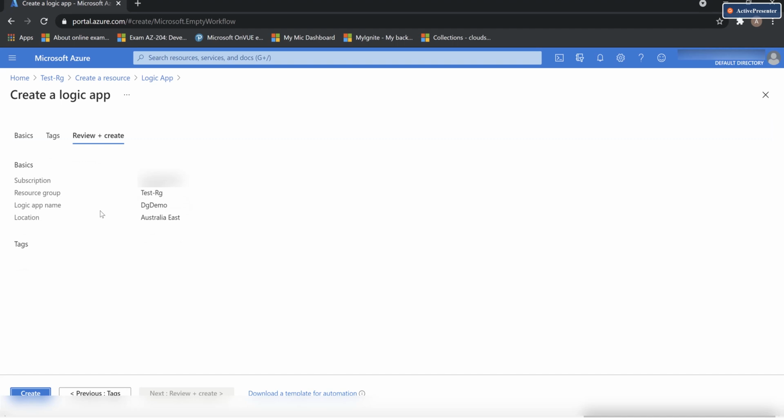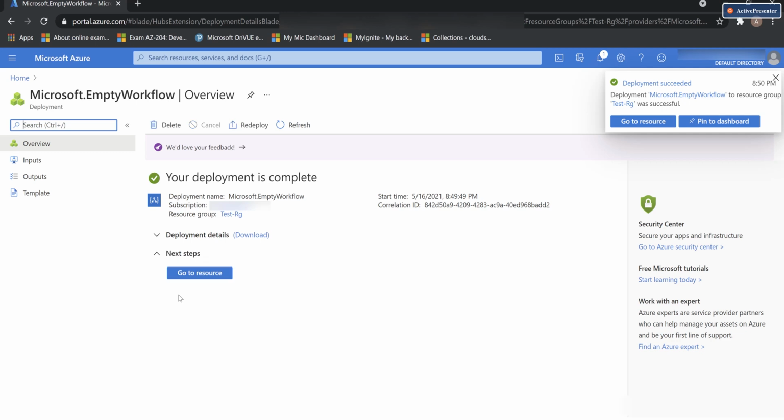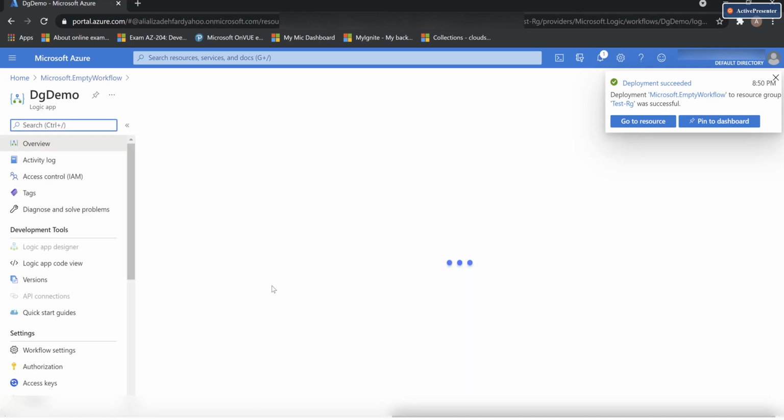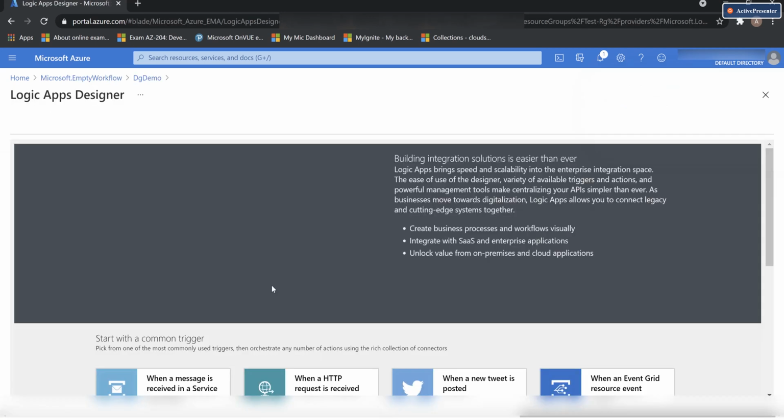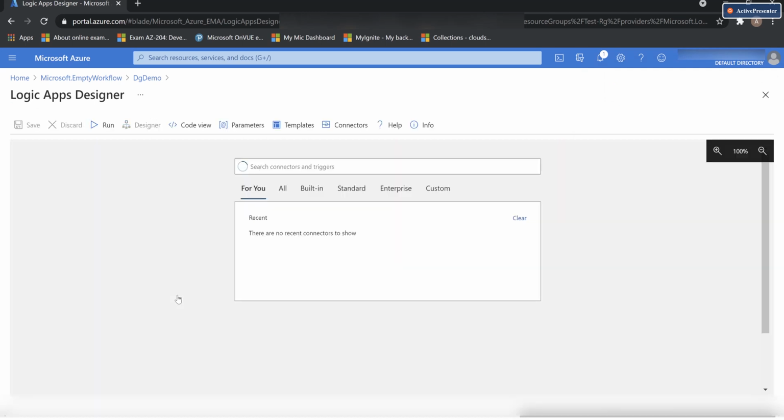Press on review and create. It's creating a blank logic app for us. Okay, go to resource, goes to the logic app designer, select the blank logic app.